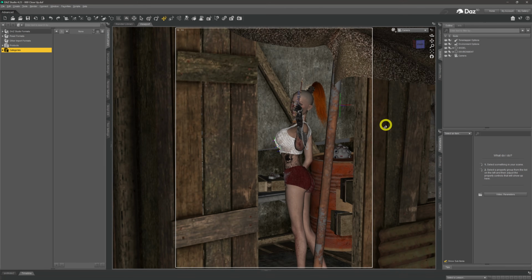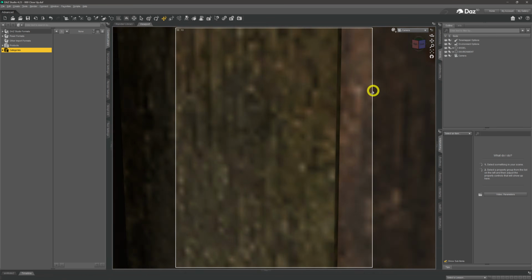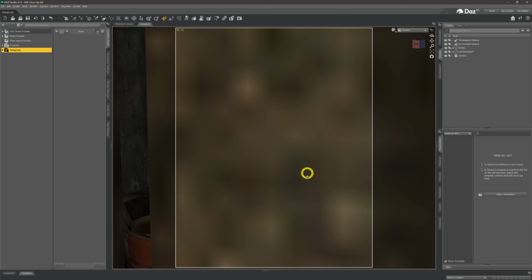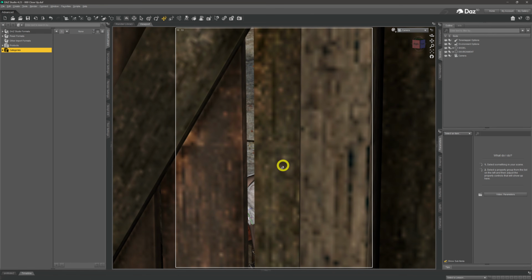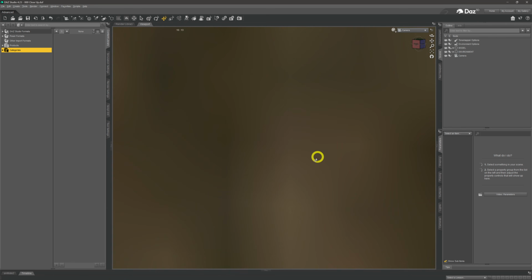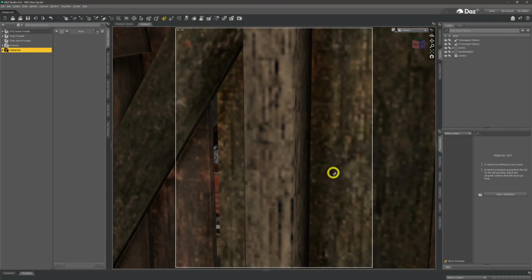Have you ever been in a situation where no matter where you try and place your camera, when you're working in such a tight space so that you can get the shot that you want, that no matter what you do, there's always something in the way, whether it be a wall like this or it could be a part of the environment? Well, in this video, we're going to take a look at the best option that you've got so that this isn't an issue ever again in the future.